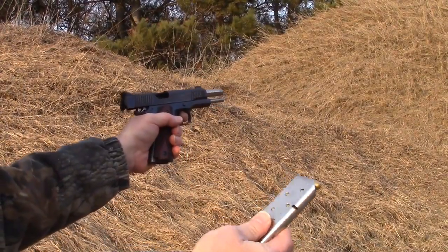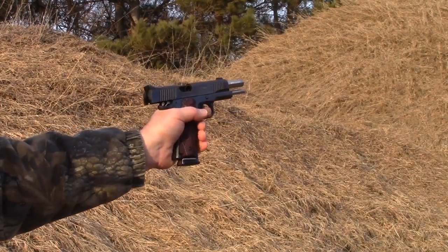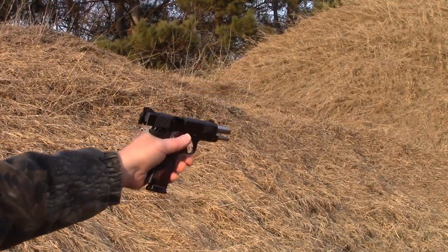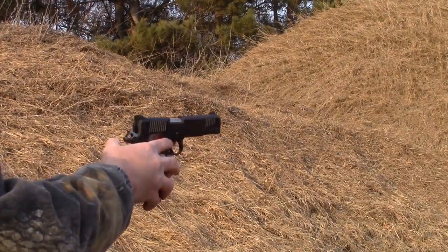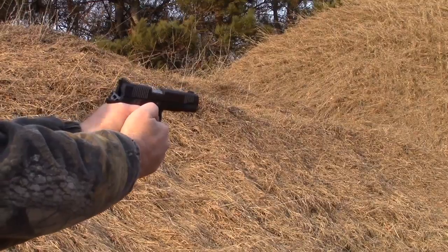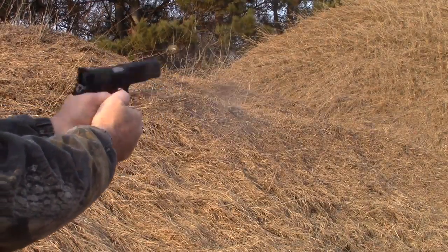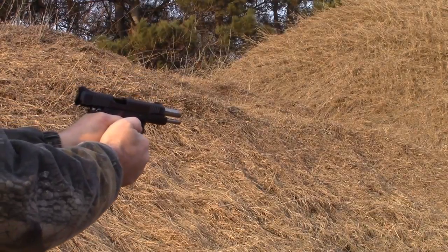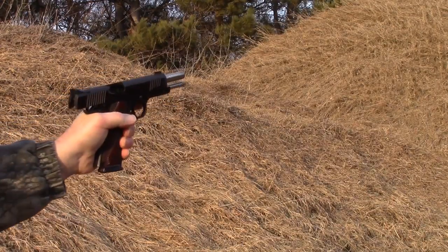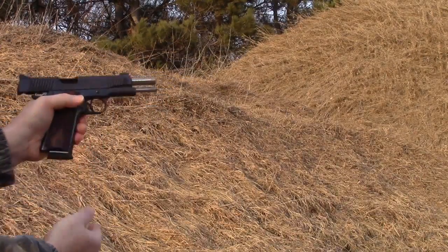Okay, so we'll go ahead and seat the magazine in again. And it goes in nice and smooth and solid. Now we'll drop the slide stop. And then we'll give it another go. Very smooth. No problems. And it drops free.